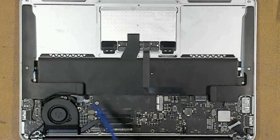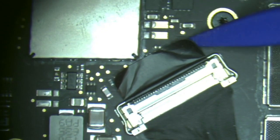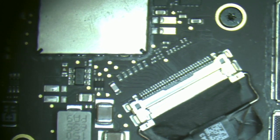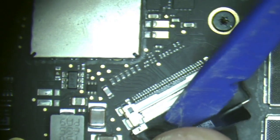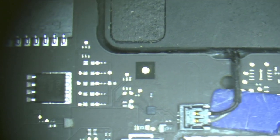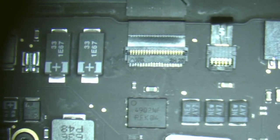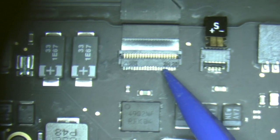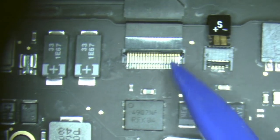Now we're just going to move around the board and knock out a few of these connectors. And we'll do that under the microscope, starting in this corner here. This is our connector for our screen, and we will just flick that backwards and then gently pull back on the connector. Next is our speaker, spudger underneath, and this will flick straight up. Next is the keyboard backlight. Flick up our connector, and this cable should just pop straight out. The one after that is the keyboard mouse. Flick up, and then this should naturally pull backwards.